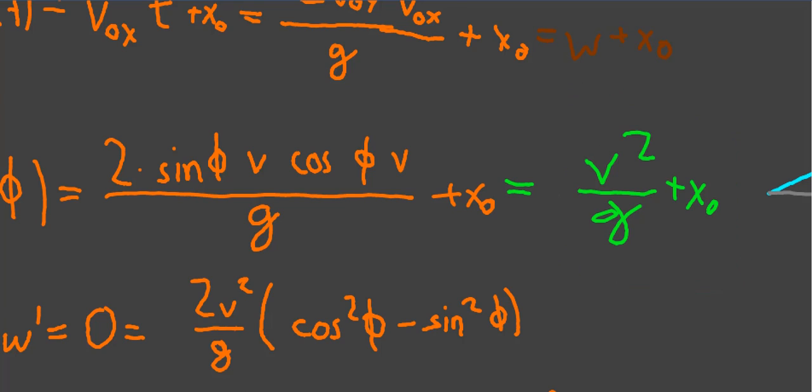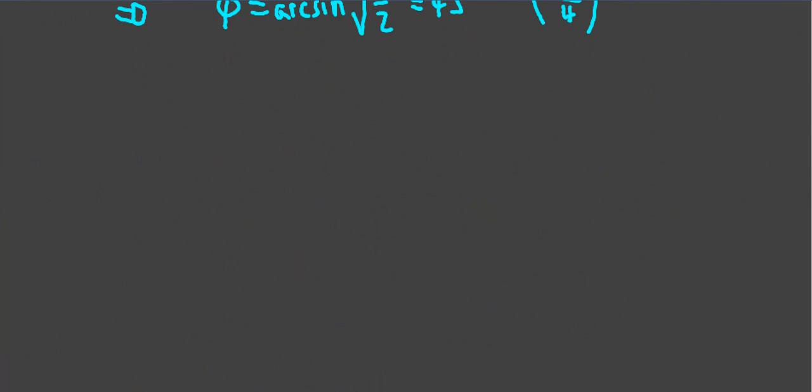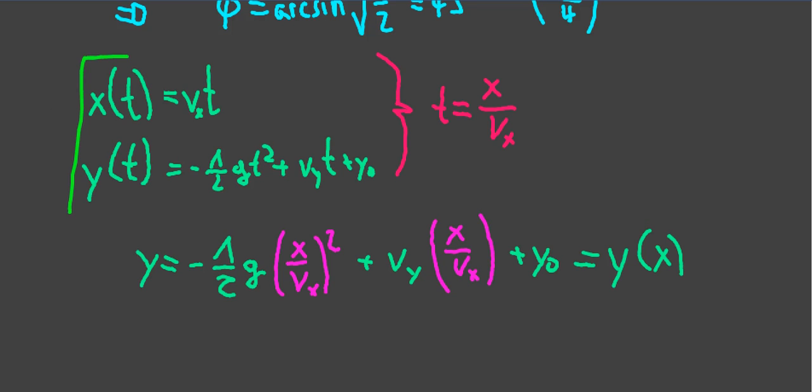So in the last part of this video, we're actually going to talk about how we do that for multiple dimensions. First of all, we just want to quickly introduce the so-called trajectory, which is in this case a trajectory parabola. How do we get that? Well, we simply solve our x of t equals vx times t for the t, then we get some t, and this we substitute into the y of t, because then we get a function y of x, which is just minus 1/2 g times x over vx squared plus vy times x over vx and plus this y0. That's quite interesting, but also admittedly quite boring.